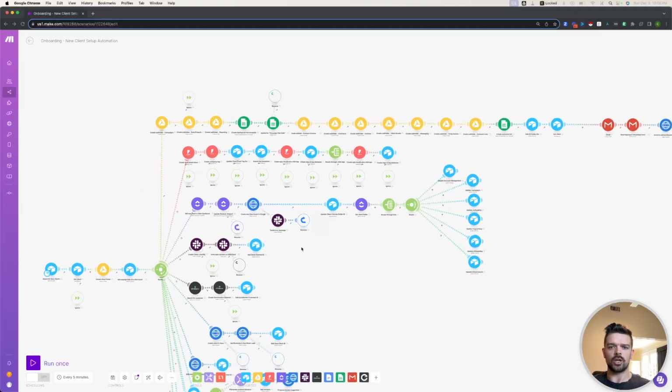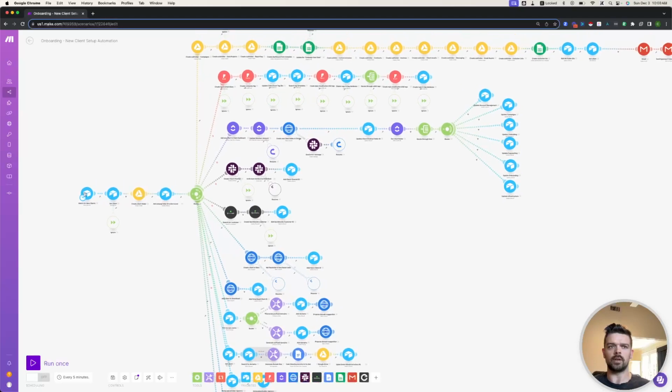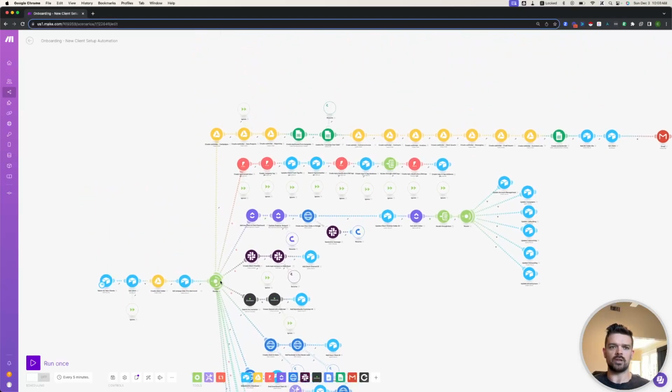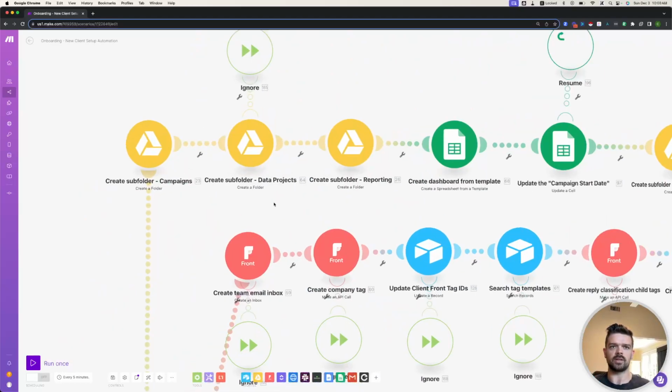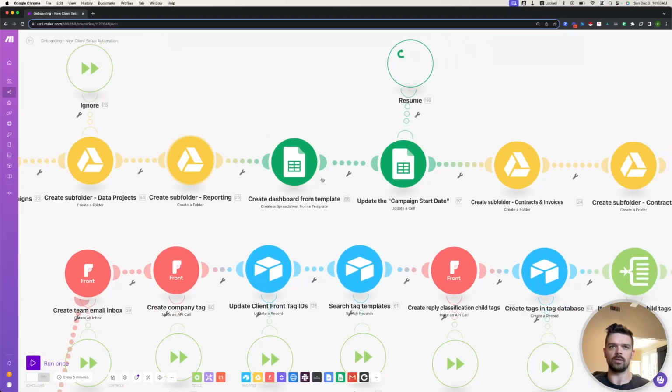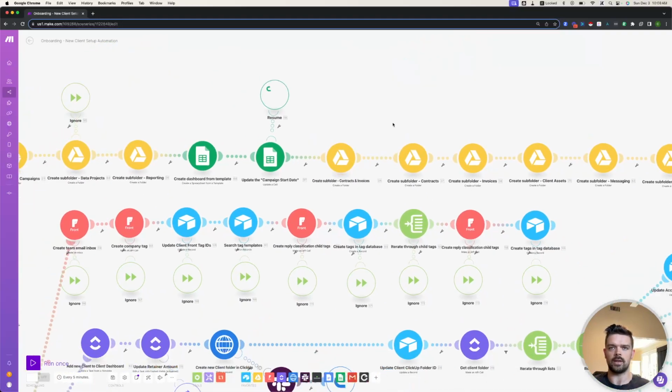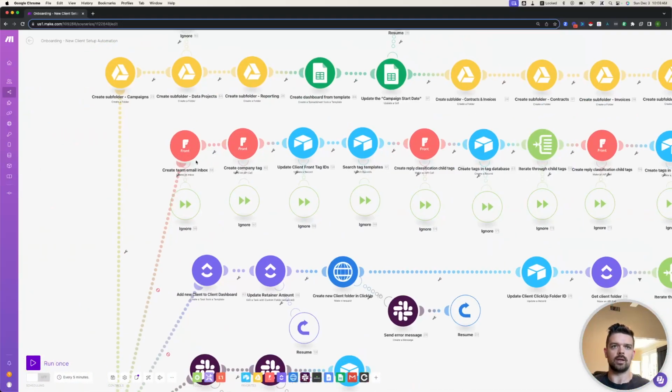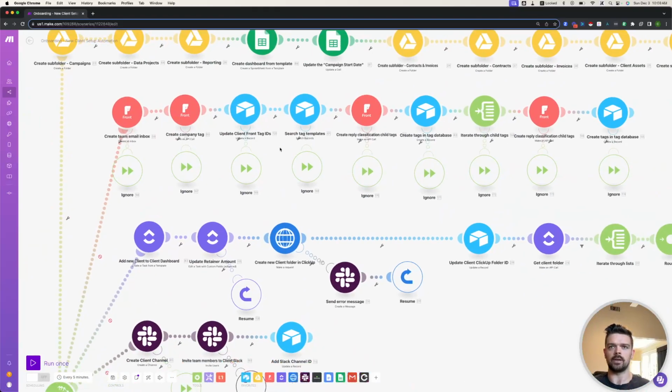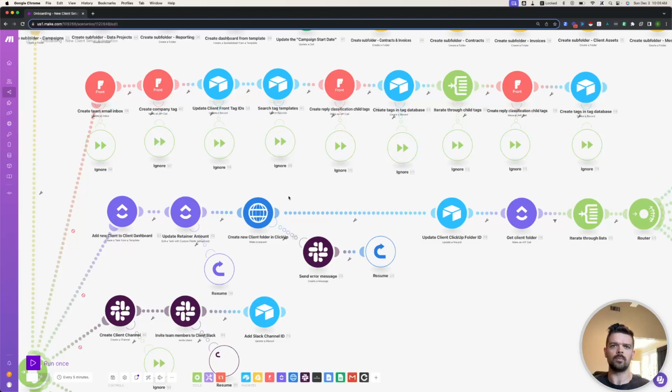So generally, the way that this is laid out is it obviously moves from left to right. Each one of these branches coming off this router here is dedicated to setting up a specific set of tools. So on the top, we have Google Drive, Google Sheets, anything Google related. Here we have Front and adding different tags and IDs and things related to that tool.